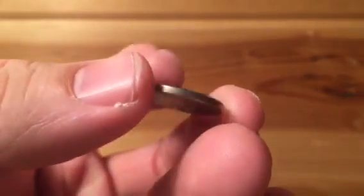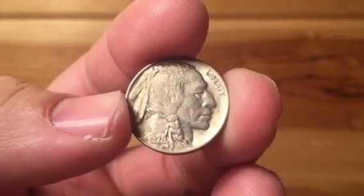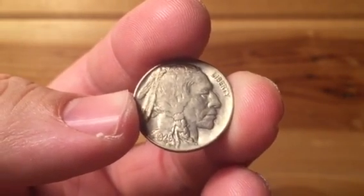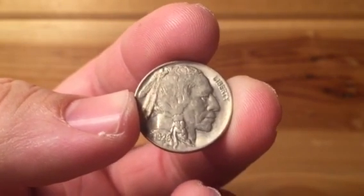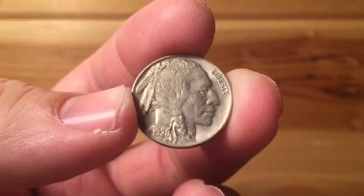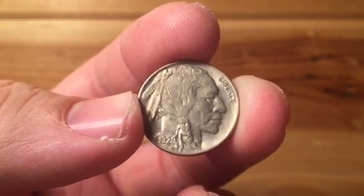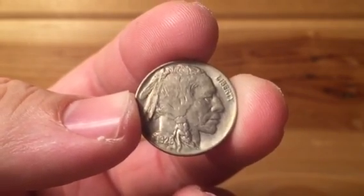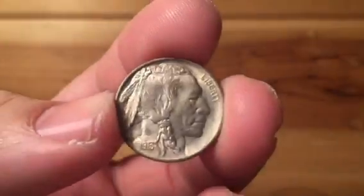Pretty easy tutorial — Type 1, Type 2. Again, Type 1 is a one-year-only 1913 date. Values are all over the place. The Type 1 material — there are so many of them out there in such great shape because it was the first year these were released, and a lot of them were saved and pocketed away in really nice condition. That's why you see a lot of the nicer AU and BU type material like this one, for example. They're very affordable in terms of type coinage.